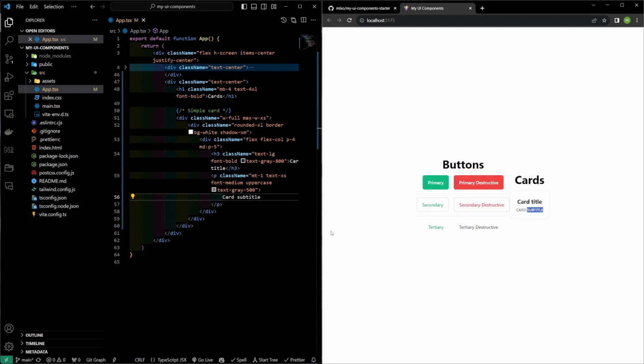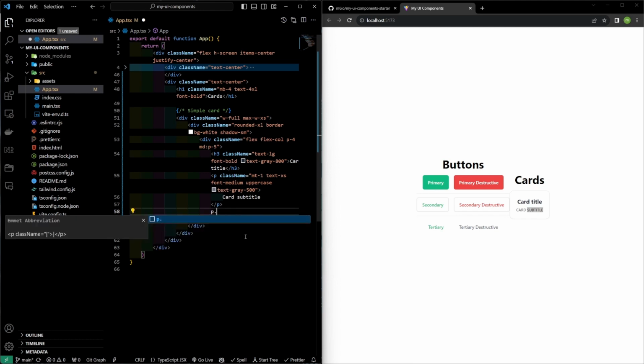That's the subtitle. So last thing we're going to add is a little link. Actually, no. First, we need some content in here. So let's give it another paragraph tag, and this time we'll give it a top margin of 2, so a little bit more space. And we'll give it the same dark gray color as the heading.